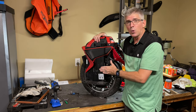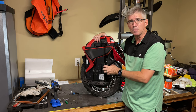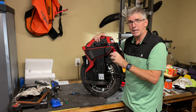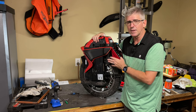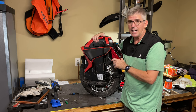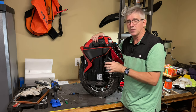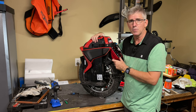I know that the more I ride this, the better they're going to get because the friction parts are going to start wearing down and just rely upon those bearings that are inside the sliders to do their work. And I think it's going to be great. The only question that I have right now is how long will it last? So if it wears down too much and starts getting really loose, or maybe they break over time, we'll see.